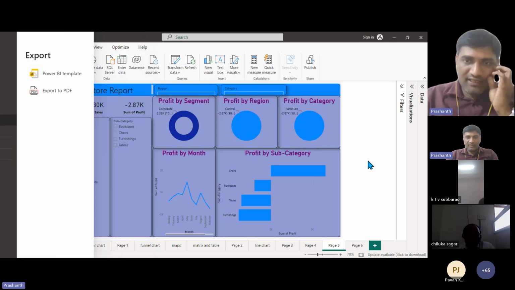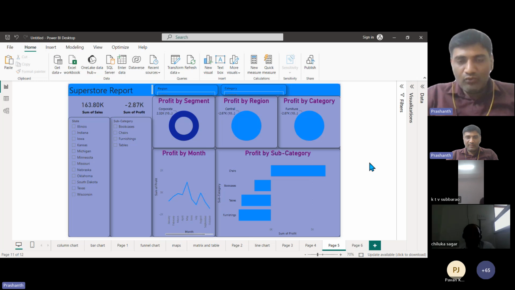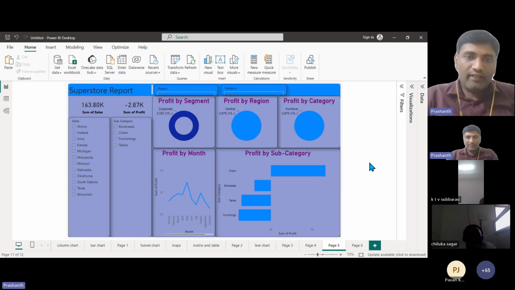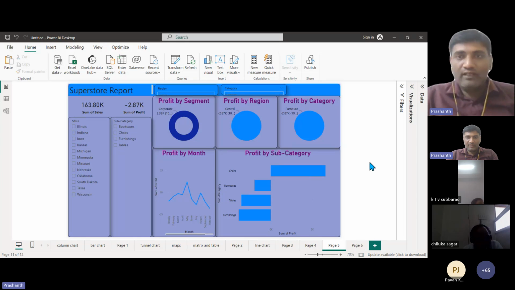Exporting is whatever work you have done so far. Till that point, your dashboard or report is generated in the form of PDF or PPT that can be given to a person outside your company or somewhere other than you. But that is not up to date. Once you give your report to your friend, if your data changes, your dashboard changes, but the report you gave your friend doesn't change. If you want that, then you have to go with the button called Publish.